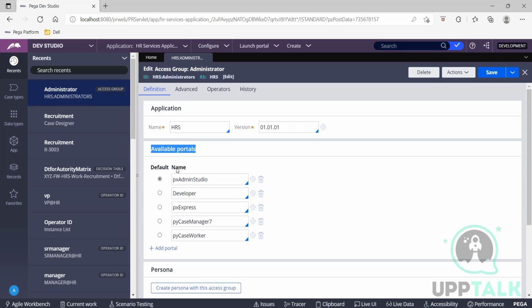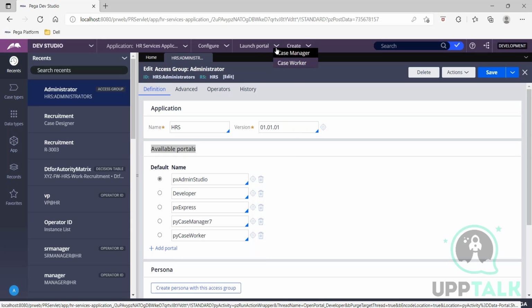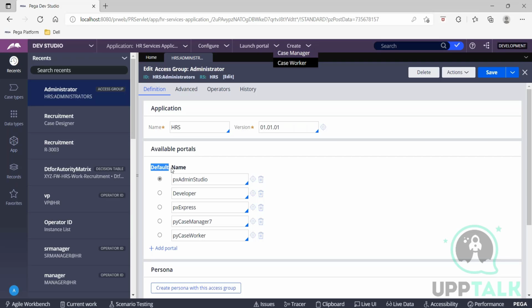Currently I see 5 different portals. Of course, 3 are your App Studio, Admin Studio, and Developer Studio. The other 2 are your Caseworker and Case Manager. That's why I'm able to launch these 2. And here is where I can decide what is going to be my default portal. Every time this user logs in, he's launching the Admin Studio.